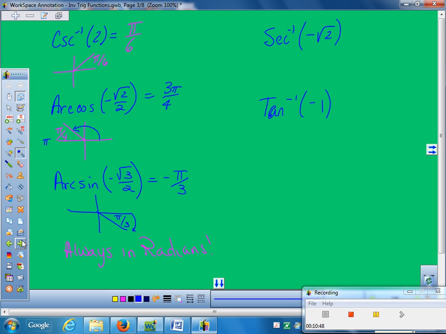Not quite. Let me get you this one. Okay, this is a negative inverse secant. What quadrant? Second. Okay, that's going to be a pi over 4. It's a square root of 2. So if it's an answer in the second quadrant, what do I give? Wouldn't you say the same as they are? If it's in the second quadrant, it's normal. That's how many fourths? That would be 3 pi over 4.